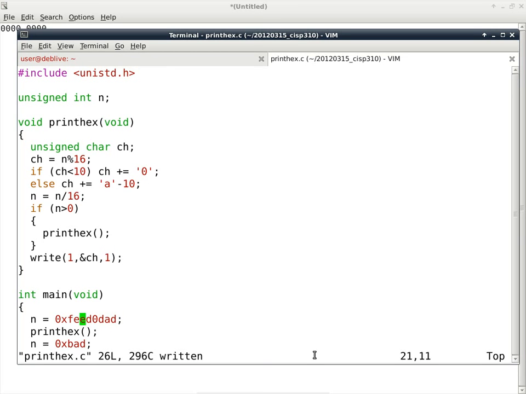And if this number is negative, it's not going to work, because when it gets to this part here, it's not going to do the recursion because n is negative already. So it will skip this and just print the ch. But ch is going to be wrong because a negative number mod 16 is probably another negative number. And so it's printing a symbol instead of a letter, because it is on the other side of the ASCII code of 0.